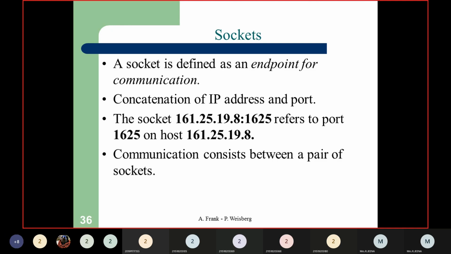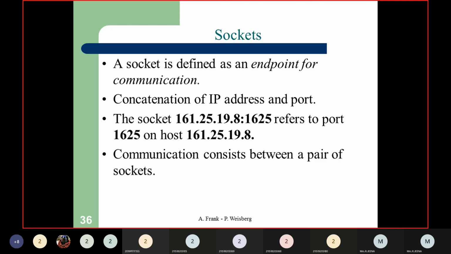Now consider the socket number. Here, the first four parts are the IP address, and finally the port. 161.25.19.8 is the IP address. 1625 is the port number.